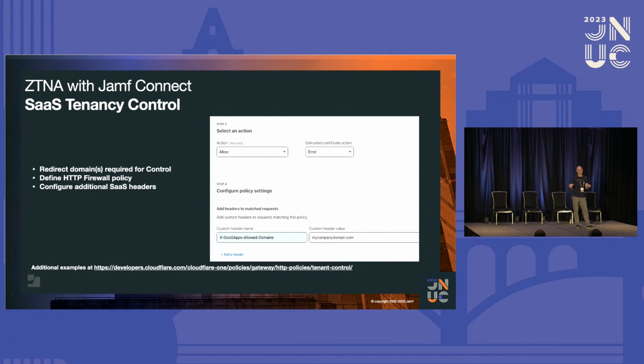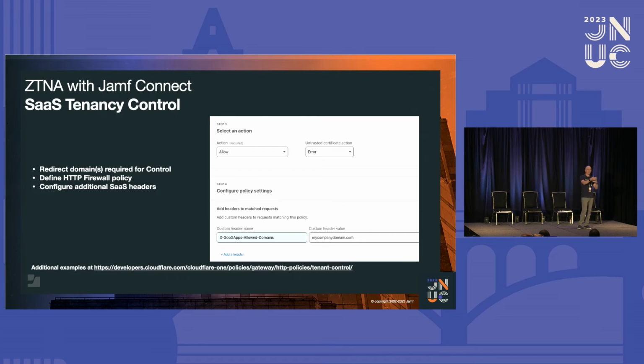The answer to this, instead of all these SaaS providers saying, OK, we'll give you your own subdomain, they're not doing that. The answer instead is they have added support for an additional header that you can provide to restrict login only to your domain. So it's sort of DLP in reverse, but if you bear with me, we still have to do this rerouting of the traffic.